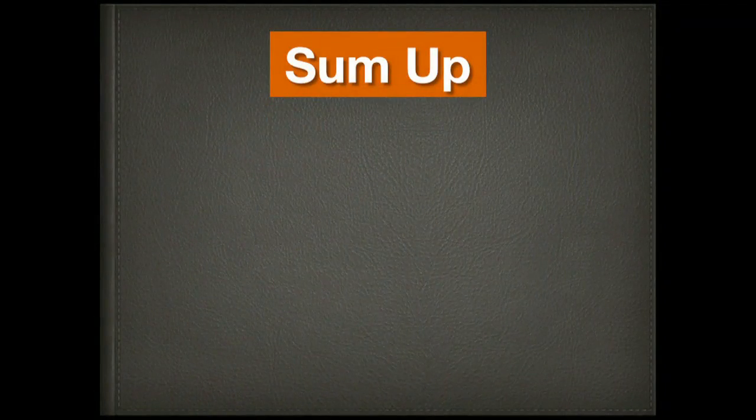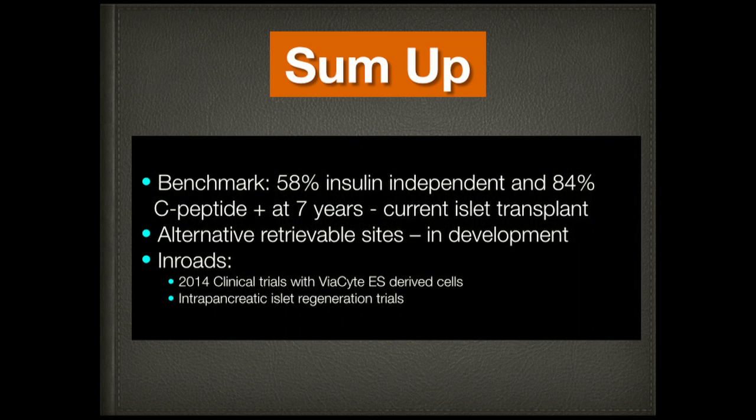So let me sum up. I've showed you that we've made a lot of progress in the treatments of diabetes over the course of time, that our insulin independence rates have improved a lot, that several centers now have over half of their patients still free of insulin at 5 years after an islet transplant, and that we're looking now to other alternative sites for infusing islets, such as under the skin.